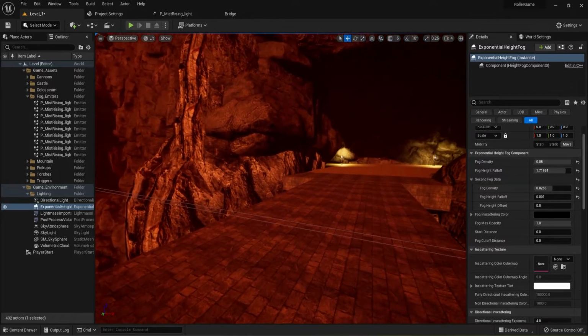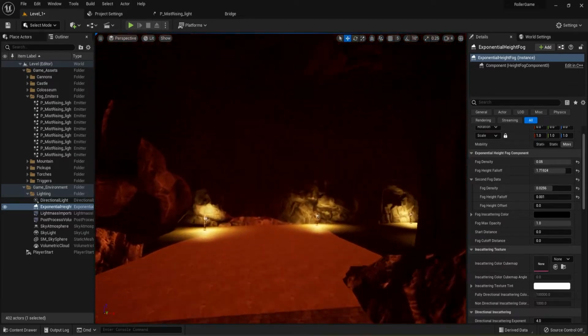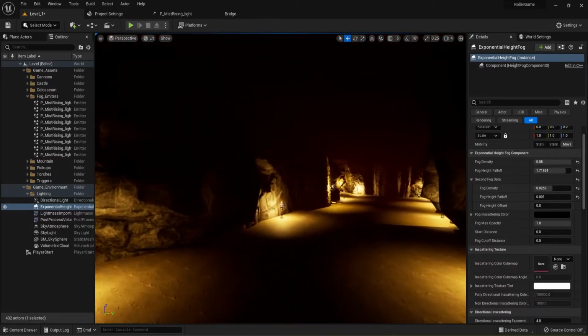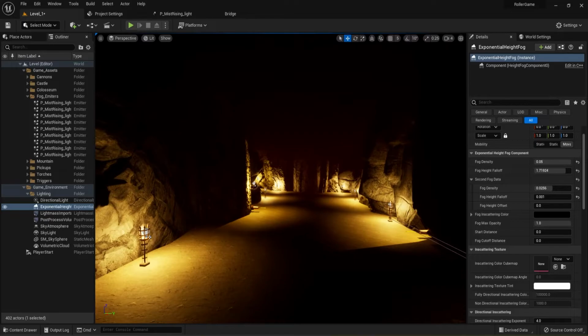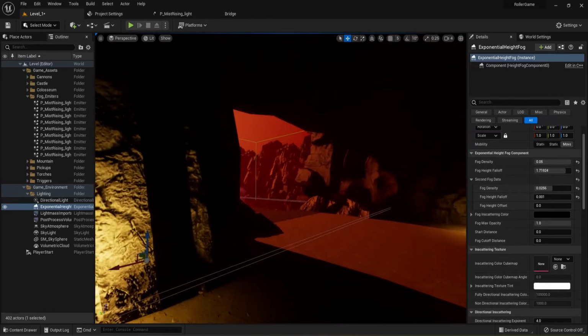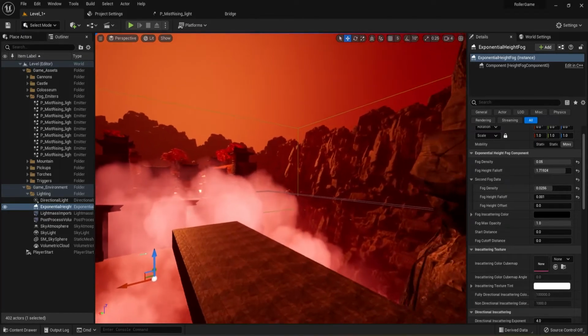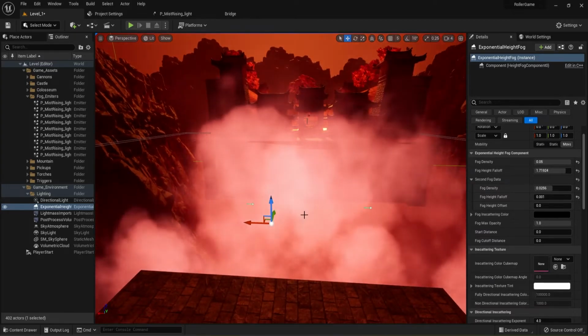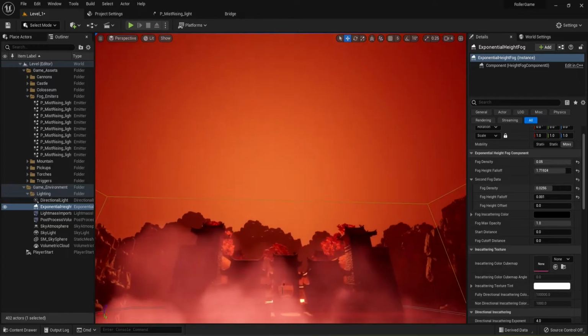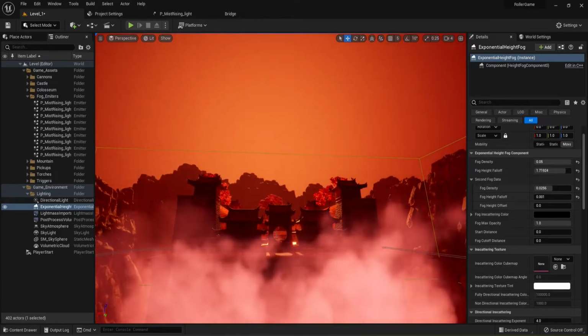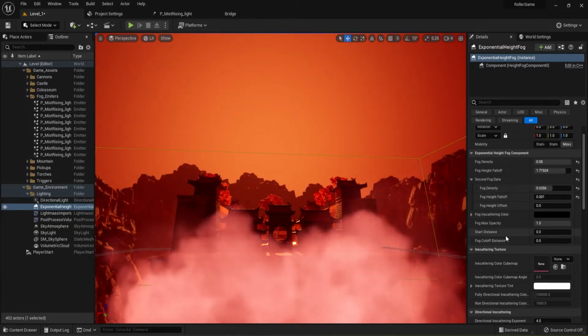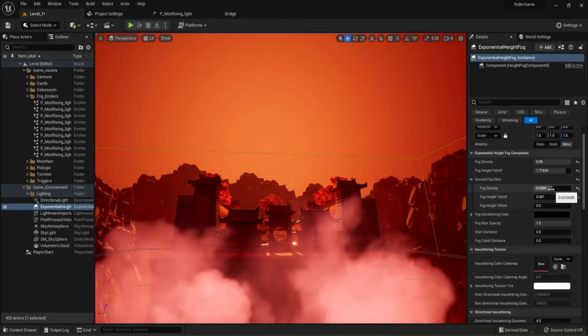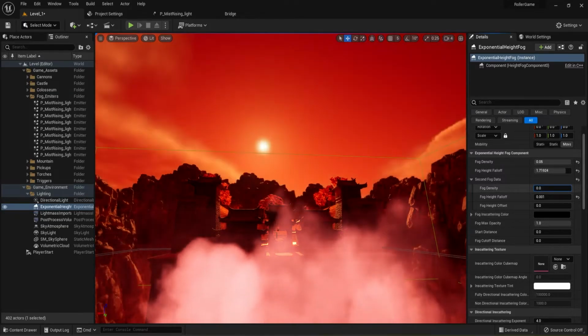Now, one thing to remember is, again, position on it matters, but it also does kind of affect your game a little bit. And we'll probably end up with a little bit of fog in here as well. It just depends on your settings. And it looks like I kind of lost the sun in the process of doing all this, so I may need to back off a little bit on some of these, like the density.